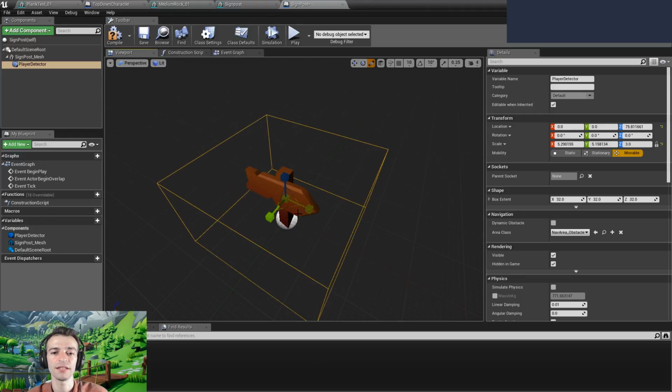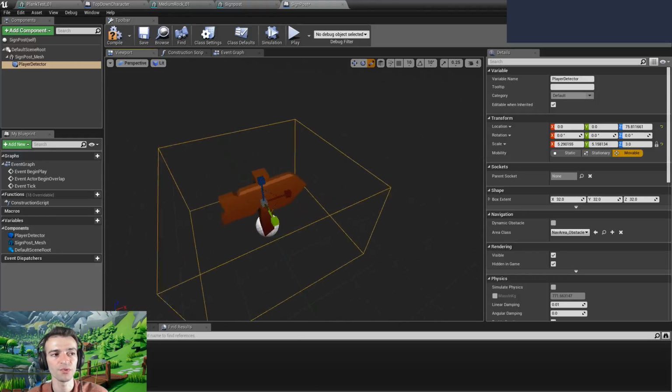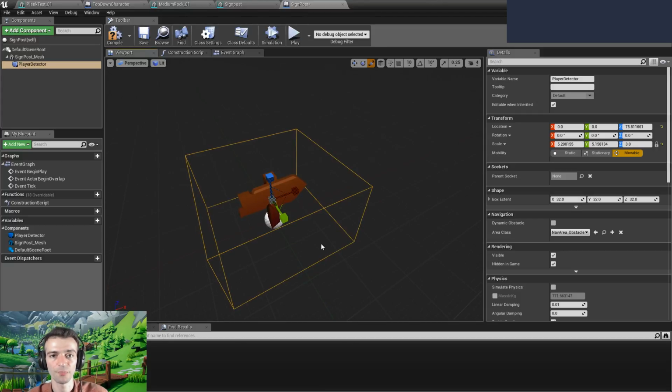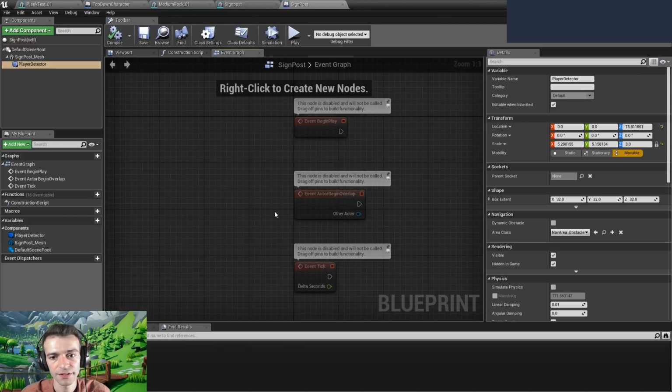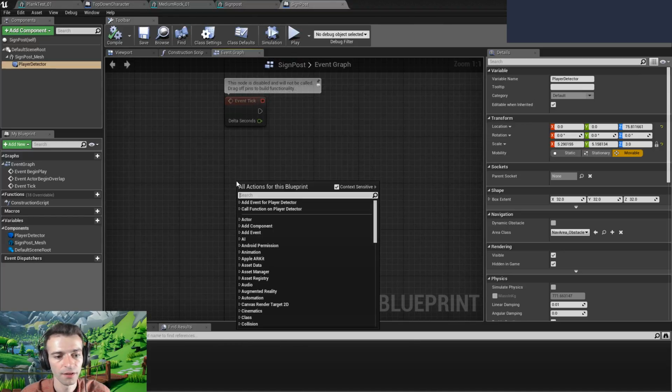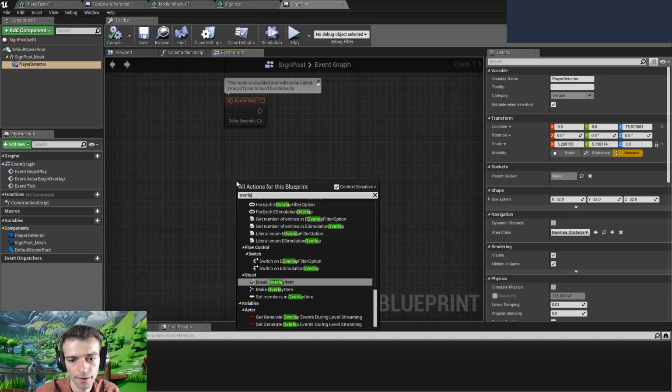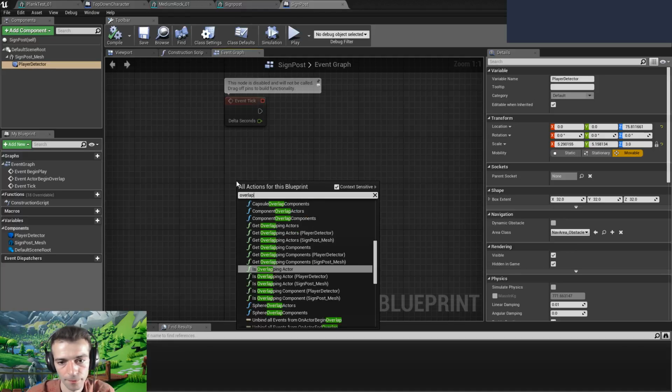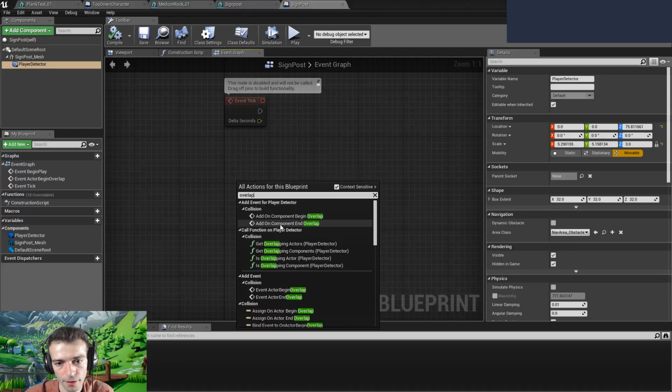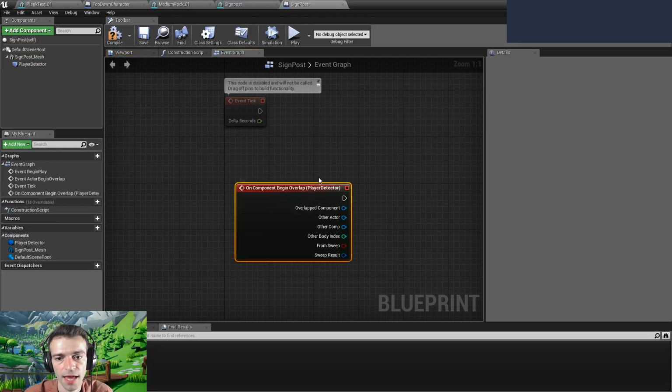From any side you get close to the signpost, you'll see the prompt to press space to read what the signpost says. And how will this work? In the event graph, on the player detector, we'll add an event on overlap. On component, begin overlap.